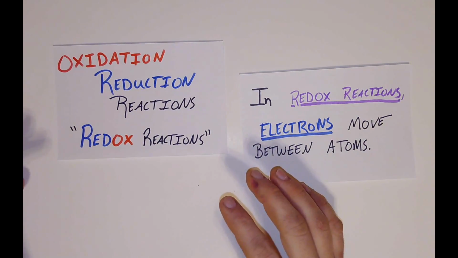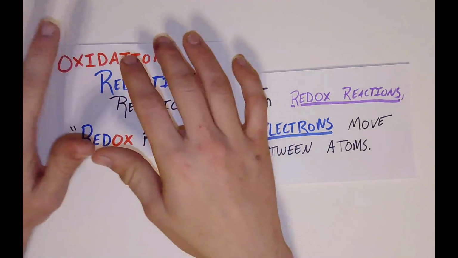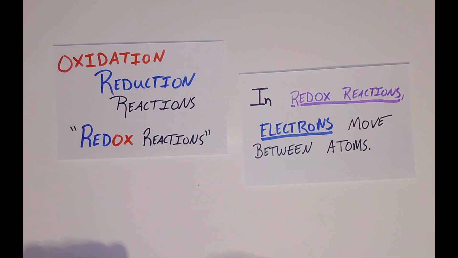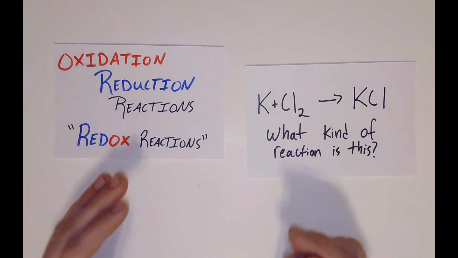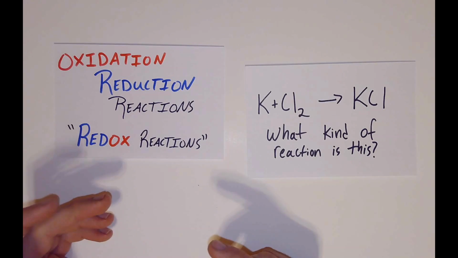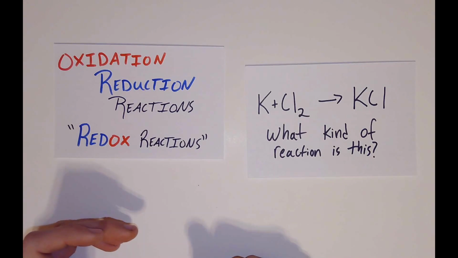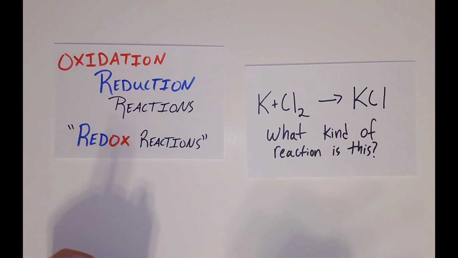So let's start off by kind of putting this in context, right? If we're studying redox reactions, we've got to be starting with something we've already seen. So let's take a look at the reaction between potassium and chlorine. And we've just been studying these kinds of reactions, so what kind of reaction is this? Right now, a question should pop up in the corner in just a moment. And I think you have to click it for me to keep going. Let's try that.